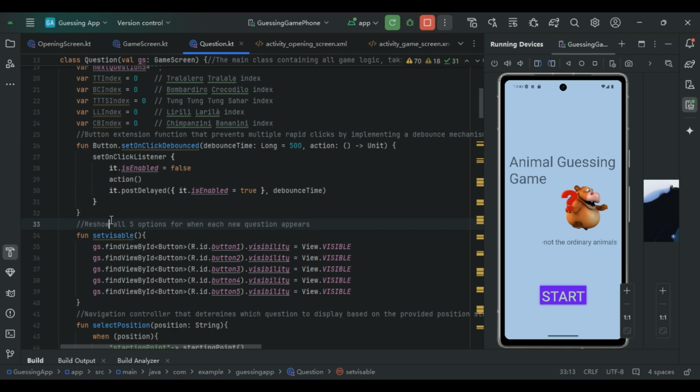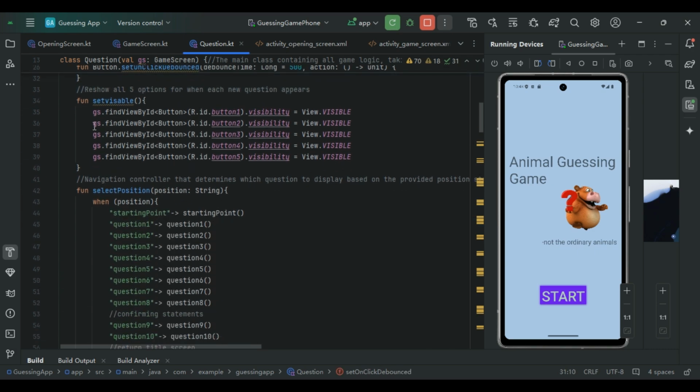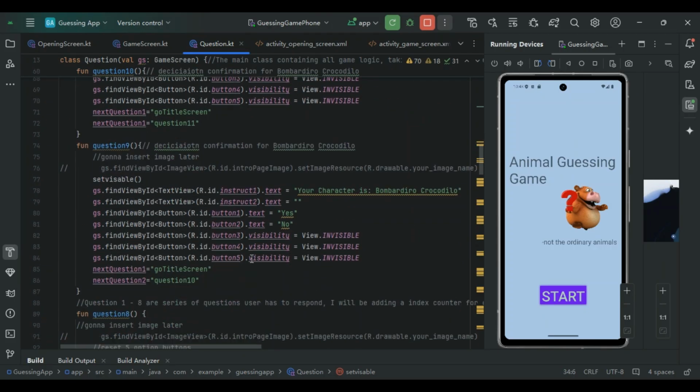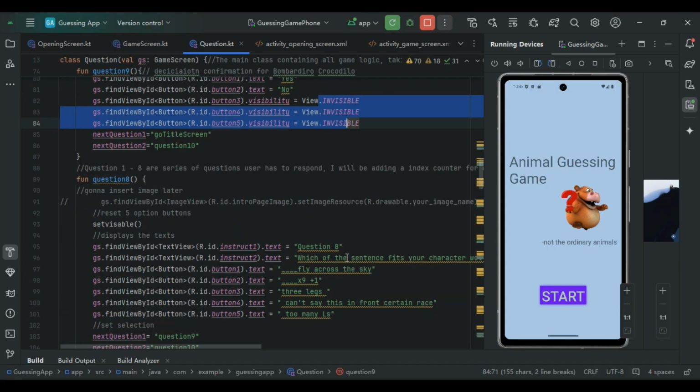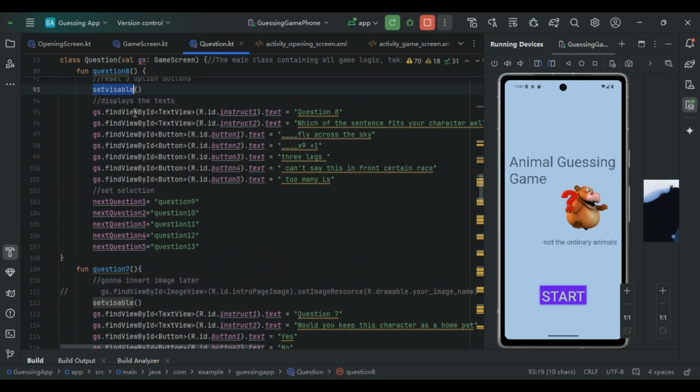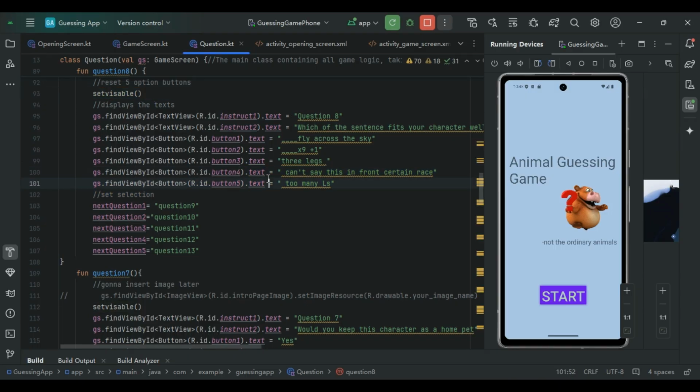I have to be honest. And everything else, I've done my own research. I learned Kotlin myself. And for this set visible, every time this runs, let's say I make these three options invisible, for the next one, if I don't set these, they would also automatically be invisible. So I'm setting this to restart every time so that it will work.